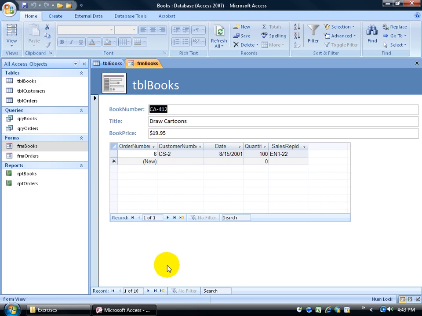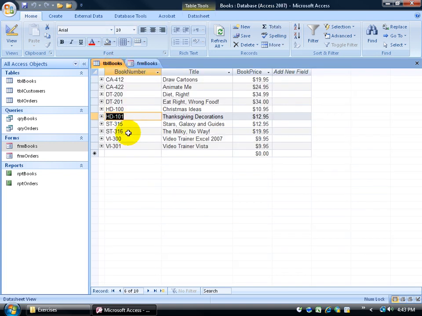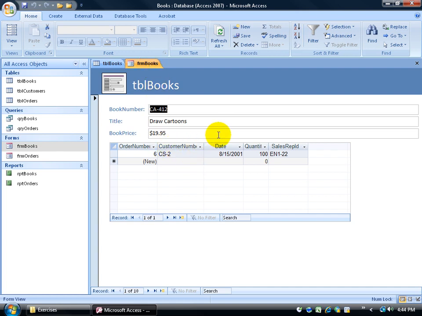And this could be for the front office. Maybe if you're getting a new shipment of books, you're going to tell the front office person, look, anytime you get a new shipment of books in, I want you to go ahead and enter in a new record here without going to the books table and entering in the new record down below. You want to come to the books form and be able to enter in a new record here.